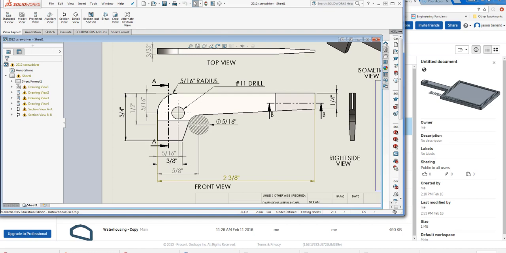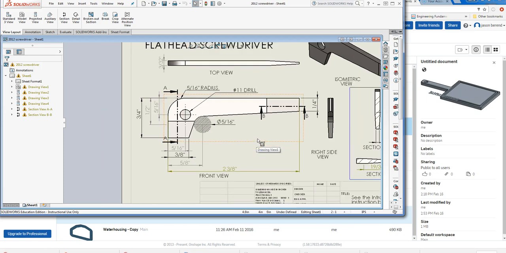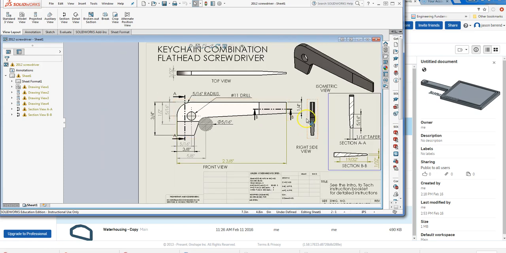Alright, this is the second video for the tech class using the Onshape CAD program. With the second assignment, you're going to design the screwdriver you've already made in the metal shop. So this is the drawing. The best thing to do is just to watch a little bit of the video, pause it, do it, watch a little more, pause it, and do it.